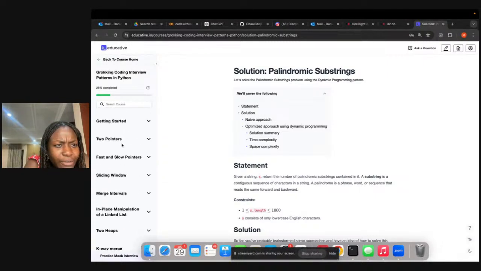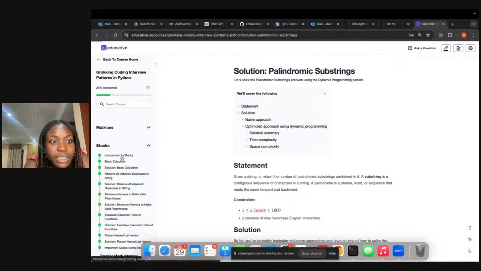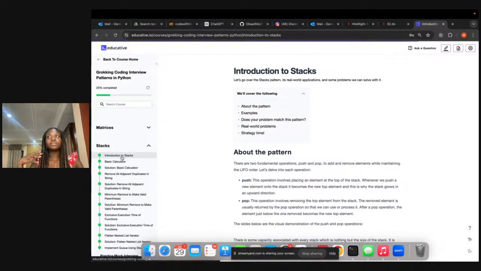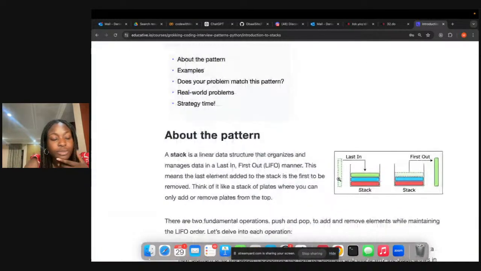So one thing I wanted us to look at is stacks and queues. Stacks are mostly a last in, first out kind of deal. Let me show you what I mean. The reason I'm explaining this is because it's important when dealing with breadth first search and depth first search.